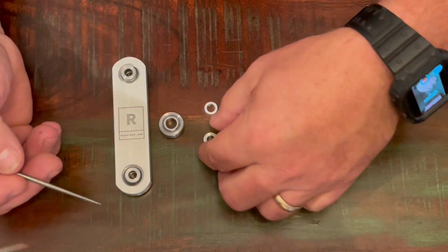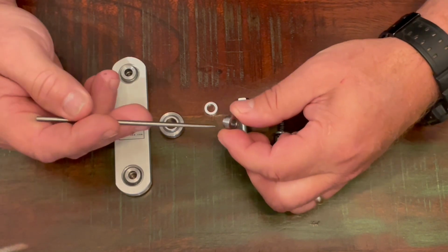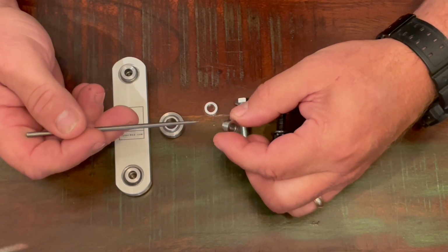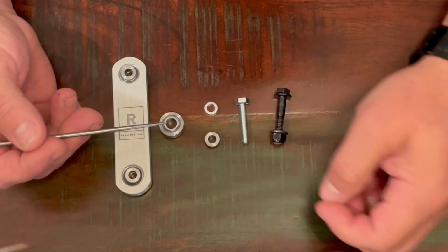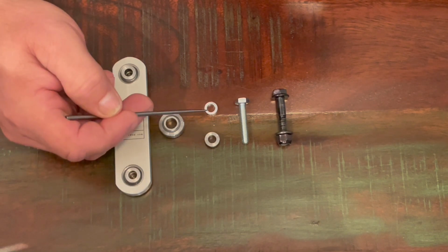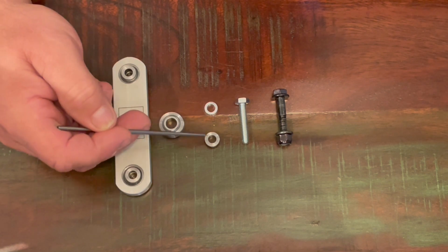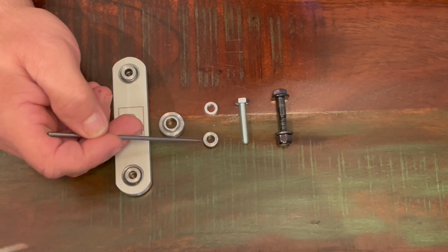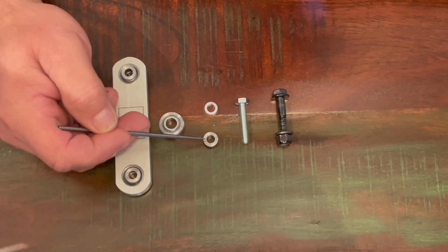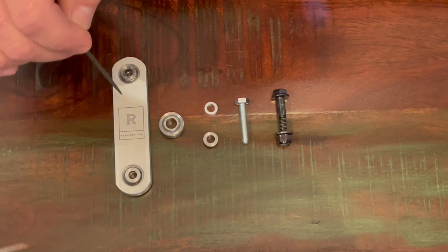Moving on to the insert itself. This is a chrome moly hardened insert. These are pressed into the bearings and just make the installation that much easier. You don't have to stack washers or spacers or anything of that nature to do the installation. Not only that, this surface here is quite a bit larger than a stacked washer that is supplied on other units. So you do get proper load transfer from the frame through the shoulder and onto the bolt, or vice versa, bolt, insert, rod end link.